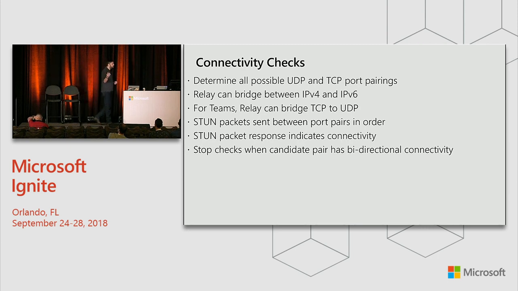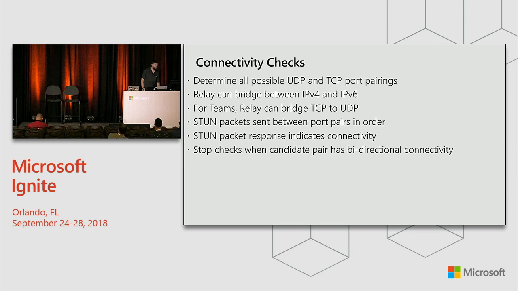We know that our relay can actually bridge between IPv4 and IPv6. It's pretty cool. The nice thing about a transport relay is, if I'm using a proxy and I cannot use UDP and I go with TCP to my transport relay, but the other party can use UDP, the relay is smart enough to bridge between TCP and UDP. So only a part of the way will be impacted.